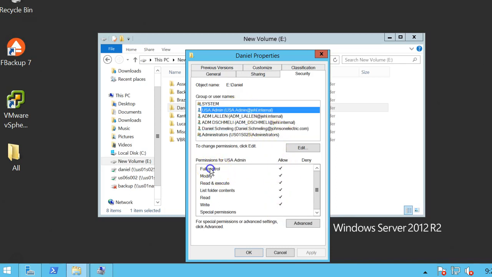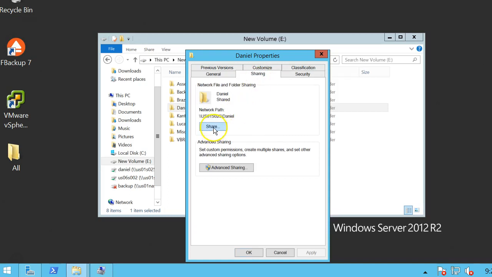Primarily, you never want to give anybody full control unless you're an IT personnel. Full control can change everything, right? It can change whether you read, write, or you're in a group, or it can even change the share permissions. So you don't want to do that.